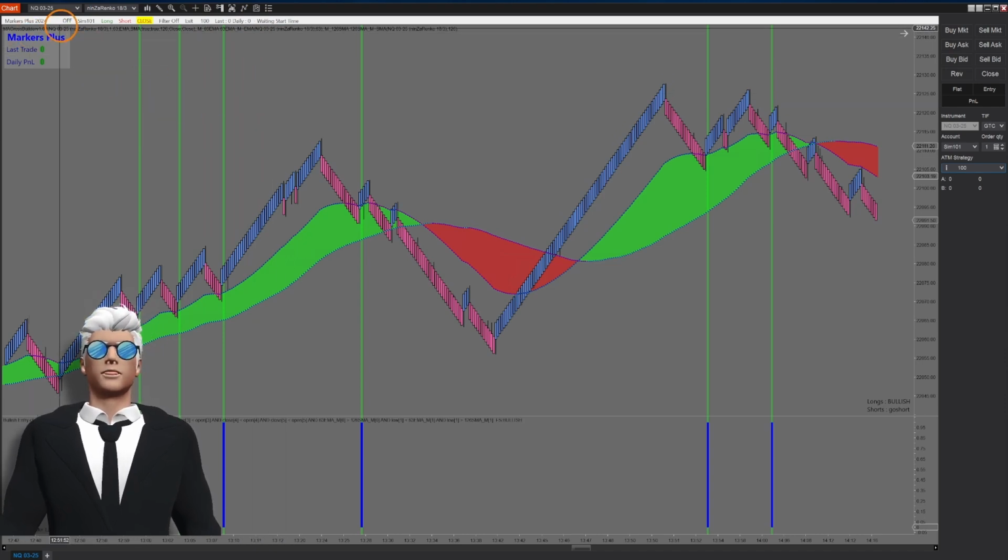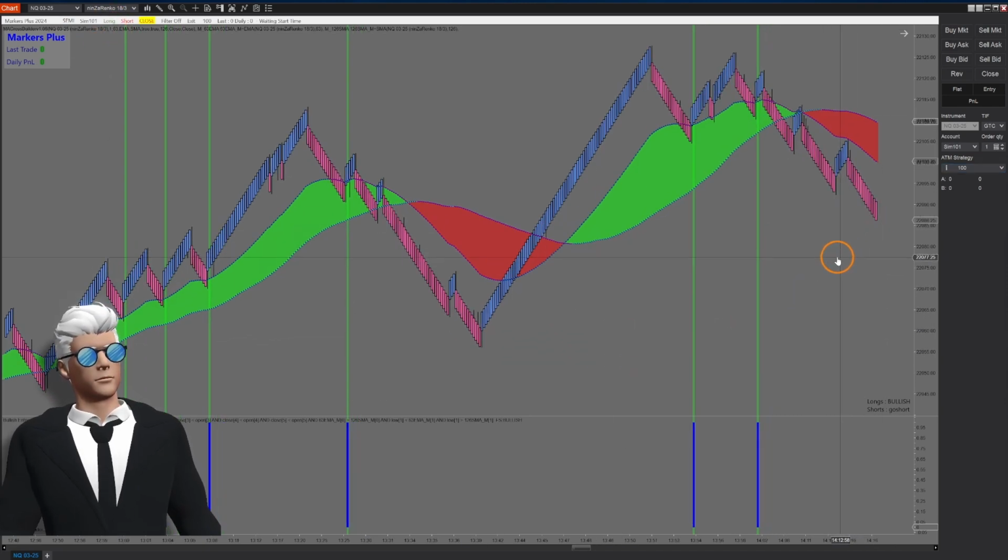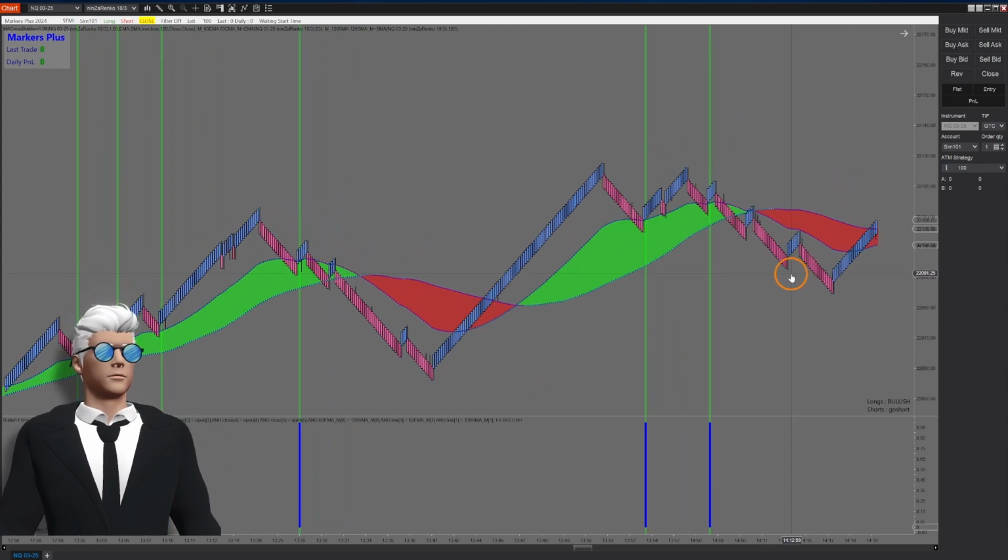Now, if you want this to go auto, you hit auto and you enable your longs, and this is going to take every single auto long trade that you want it to. Now, if you want to do it semi-auto, you click this, and you only, let's say we're looking to the right here, and we're waiting.